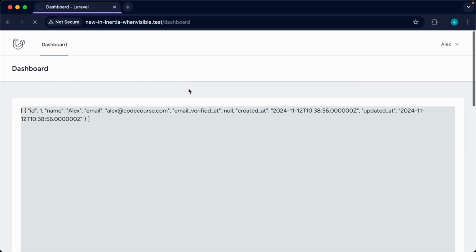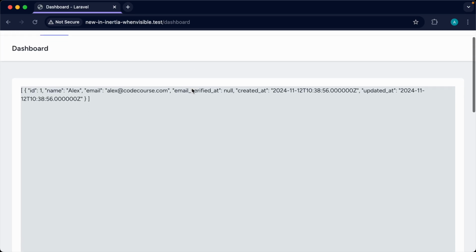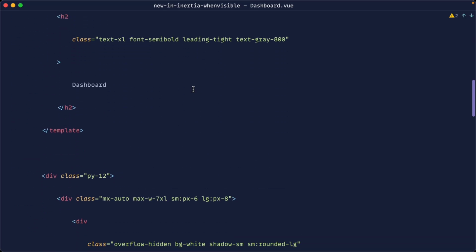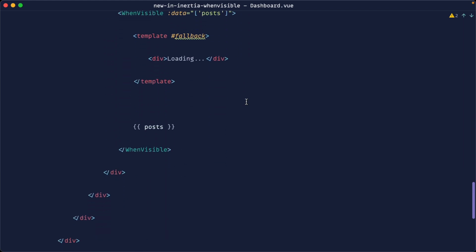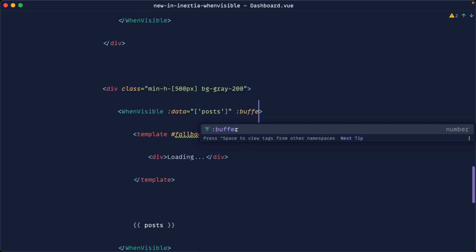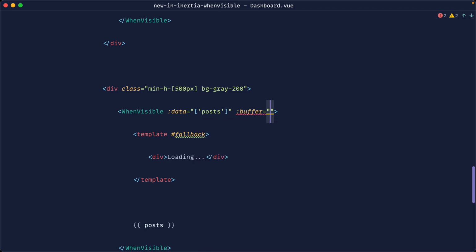Okay, so this is going to work in exactly the same way. As we start to scroll, that's going to load that data in. And then when we start to scroll down here, that's going to load that data in. Let's use the last one to show some of the other things that we can do. So we've got our posts here. One of the things that we can do is add in a buffer. So this is the amount of pixels from the top that we want to start loading this data in as a kind of preload for this. So imagine 300 pixels from the top of this is when we want this component to actually be marked as visible to then start loading this data in.